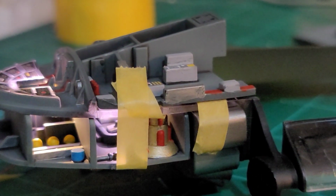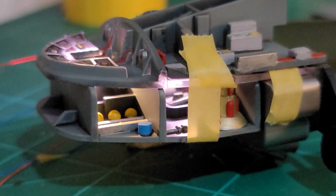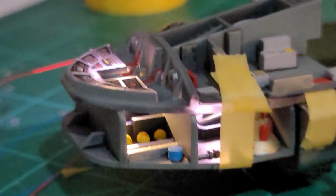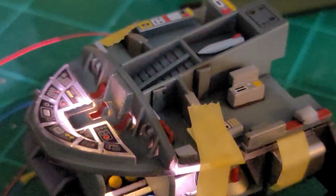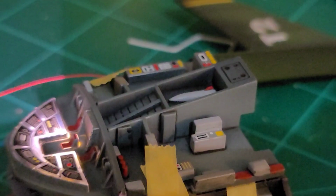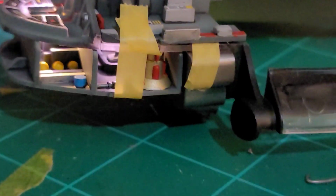Where you can see as that rear room is lit, this forward compartment is lit, so you can see all the detail and the different paint work and different items in there, which is pretty cool. And here you can see the control panel and my intent to light up the cockpit, as well as the rear section here, which is going to have a light. But that one I haven't worked out yet, but we're working on that. So there'll be a total of 4 LEDs in the forward part of the ship.